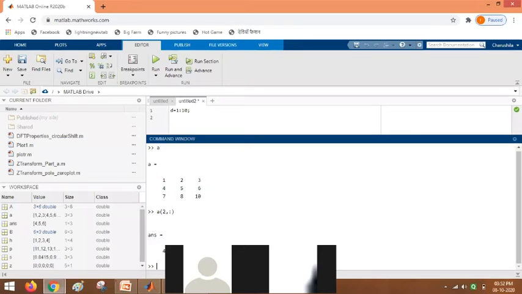In the same way, if I want all the rows of any particular column, that also we can do.